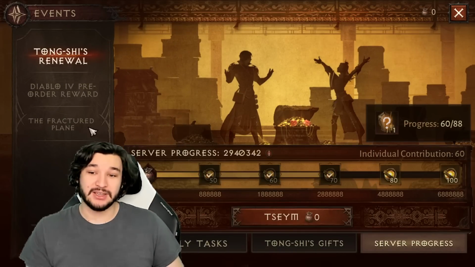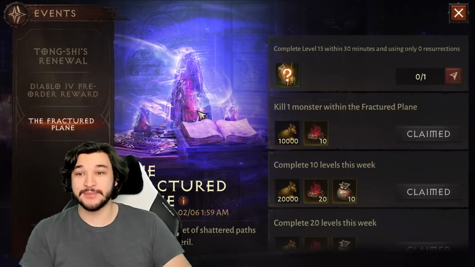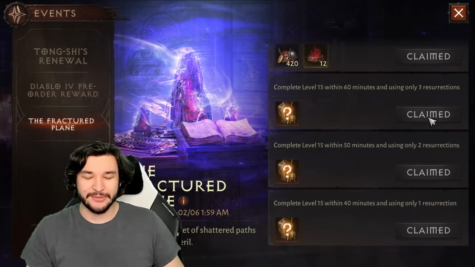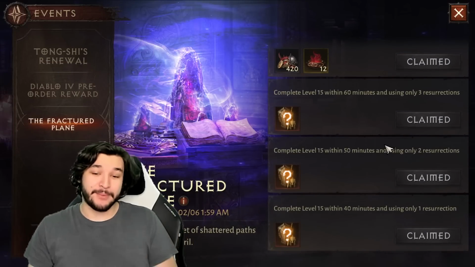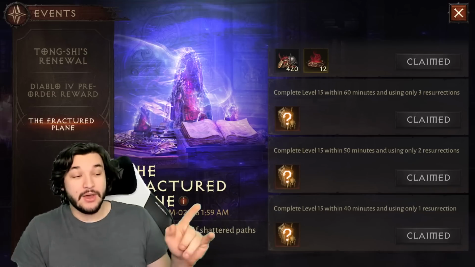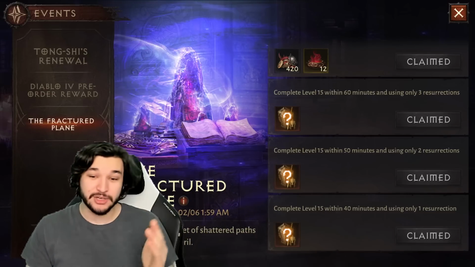But then we also have things like the fractured plane, which is going to give you a massive amount of legendary items. But there's also all sorts of different events that come around that give you legendary items. You can see from the fractured plane here, which I can't happen to scroll down. There we go. If you happen to be able to beat it within 40 minutes, which you guys saw from my previous video, you're able to go ahead and only using 1 resurrection, get set items or get legendary items in terms of 3 legendary items, as well as the 2 guaranteed from the fractured plane itself.